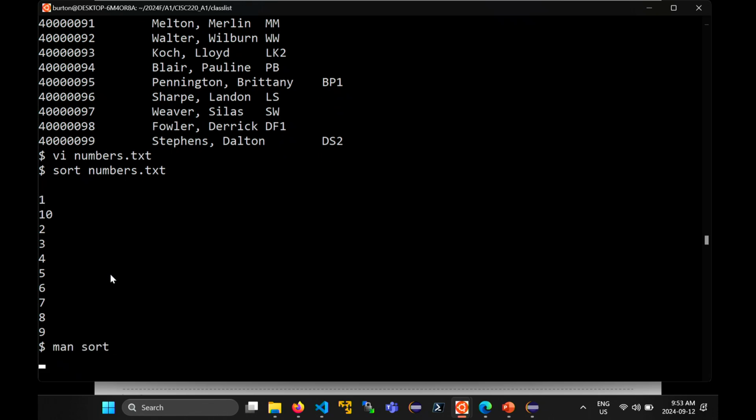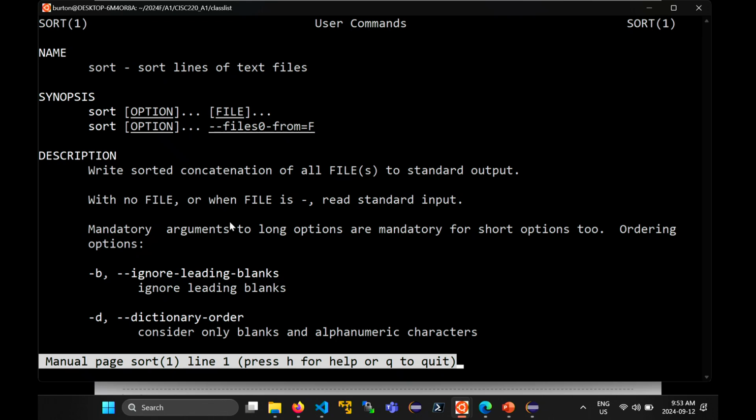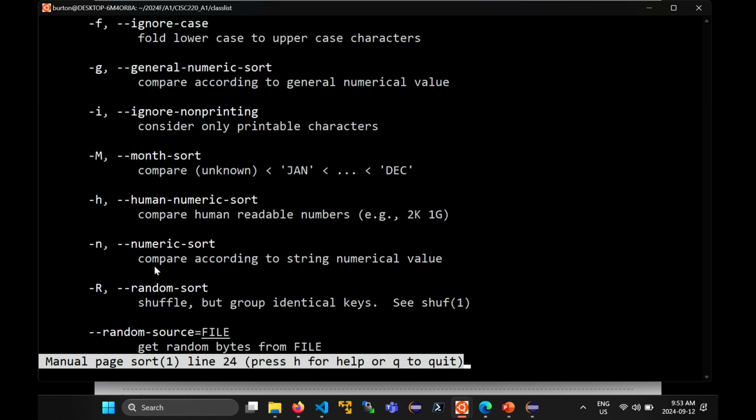This is so common, in fact, that if you do man sort and look for one of the options, -n, right? You can actually ask sort to do a numeric sort instead, right? So if you know that the first thing on all of your lines is actually a number that a normal person would write down, and you want to sort it, you might want to use -n instead.